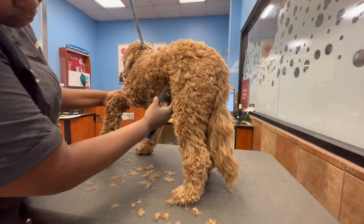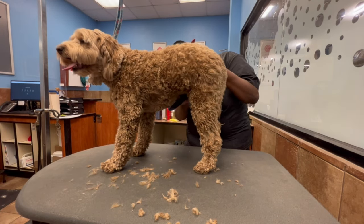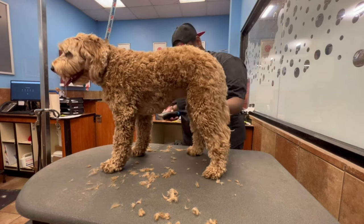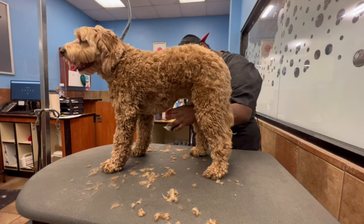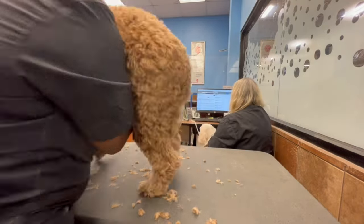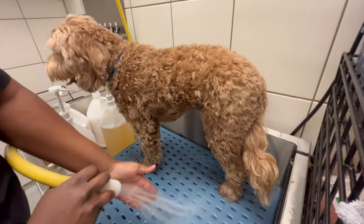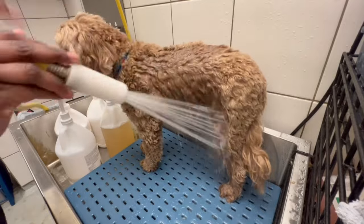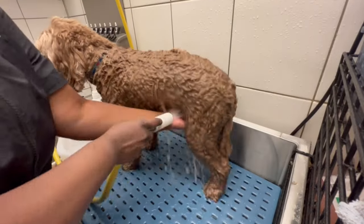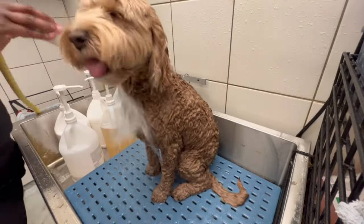I love him. He is the sweetest — just a really good dog. He doesn't like to stand, and I think y'all will see that in the video. But it's not really something super major because he's a smaller dog. I want to say he's anywhere between 25 to 30 pounds. He is very, very sweet. He just doesn't like to stand like a normal dog. But it's not like I'm dealing with a big Newfoundland that I have to keep lifting up, so it's really not a huge deal.